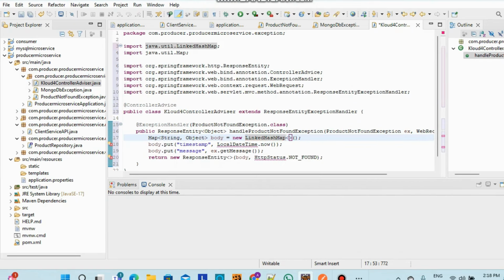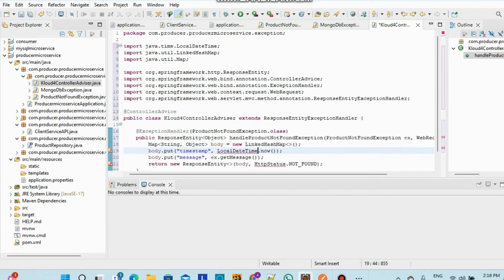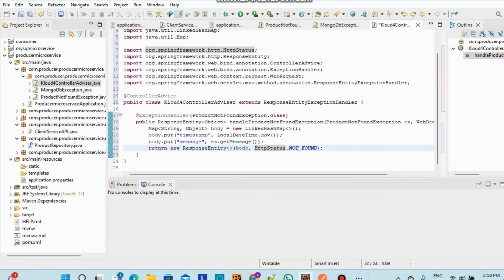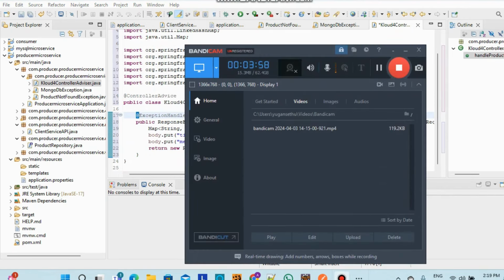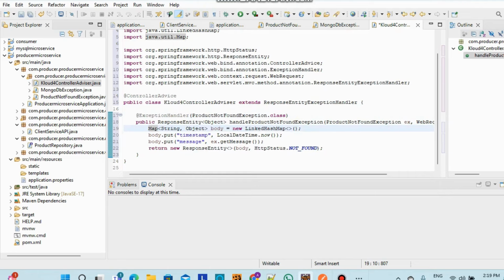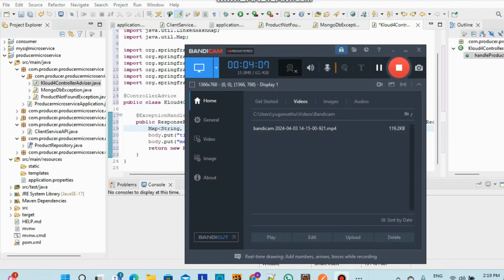And then we have the local time, what time the exception happened, what is the error message, and what is the status code. So this will go to the caller method, the consumer microservice, when it is calling this listing, and it will give the error.